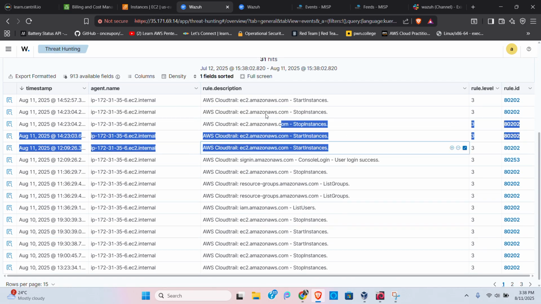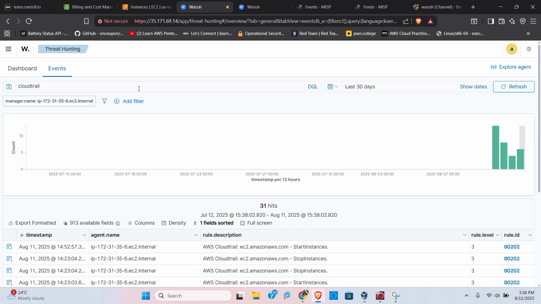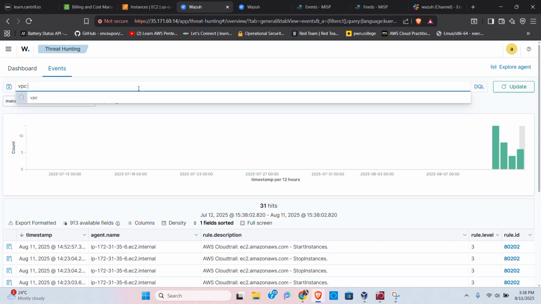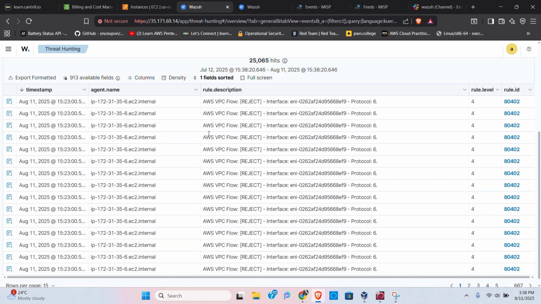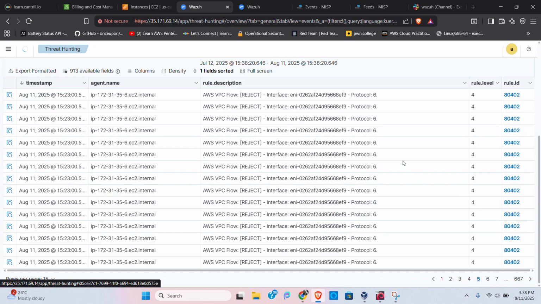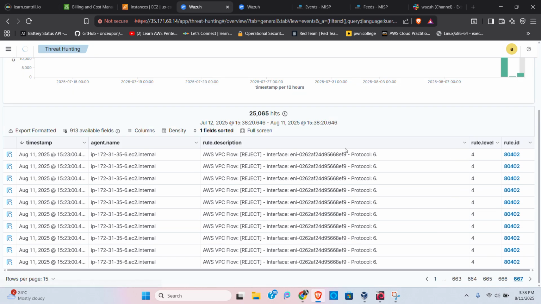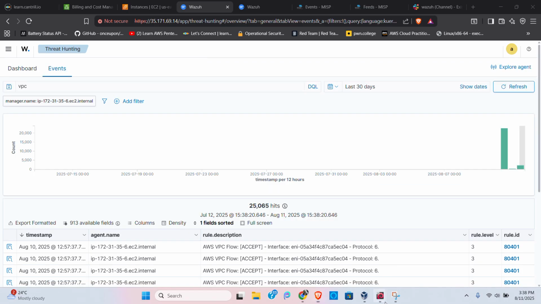This shows the EC2 start instance and stop instance, the list groups, and IAM users. So the CloudTrail is there, also for the VPC flow logs. The VPC flow logs have been given here.